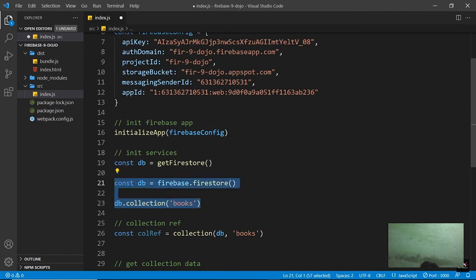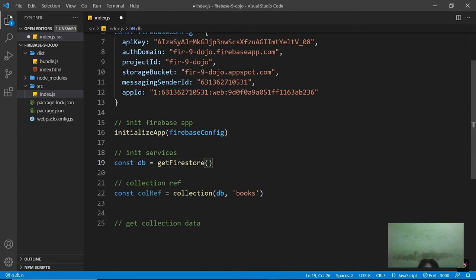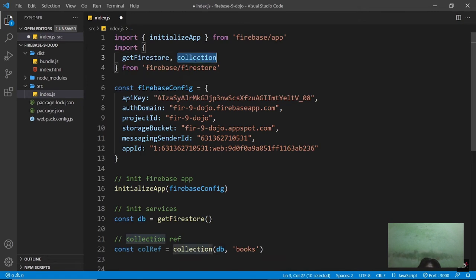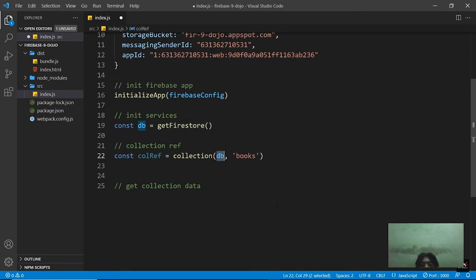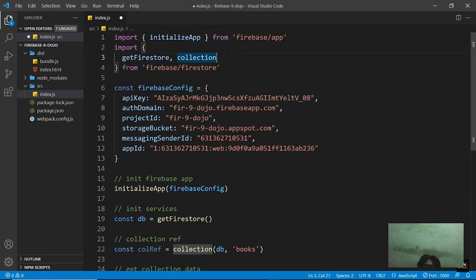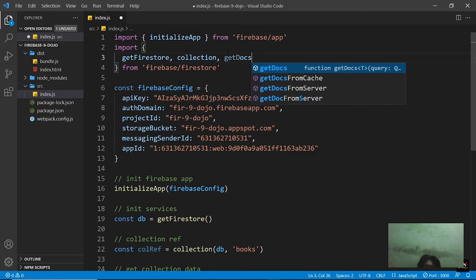So this is older versions of Firestore or Firebase, but now what we're doing is we're just using the function not on the db object, but we're just importing that function from the Firestore library, and then we pass the database object in as an argument, and also as a second one the collection we want to reference. Now this reference is now being stored inside this constant collection ref. Alright, so the next step is to get the collection data, and again we just import a function to do that, and that function is called getDocs.